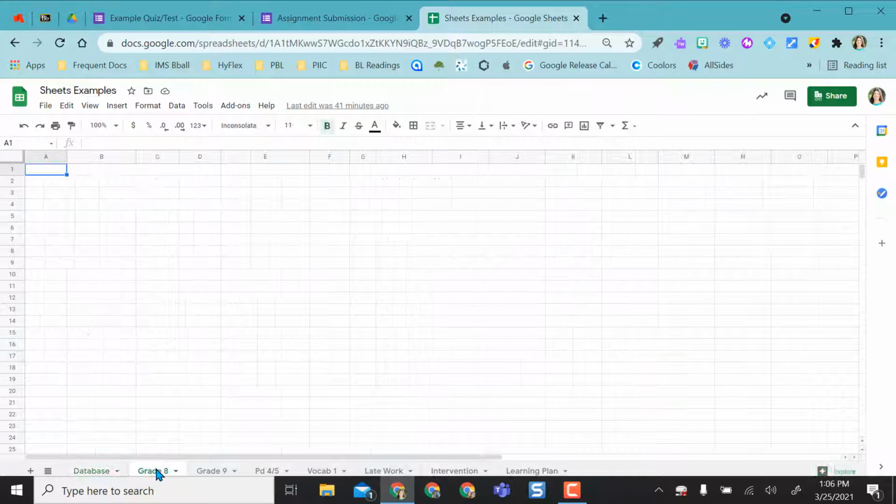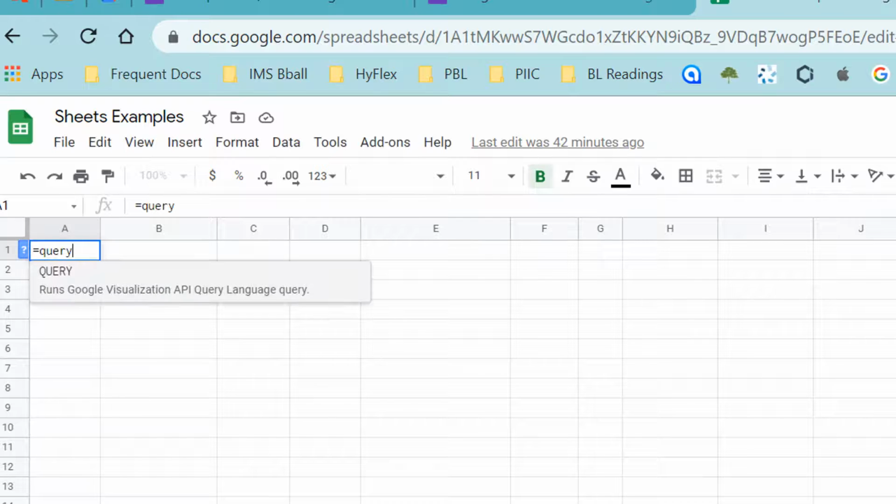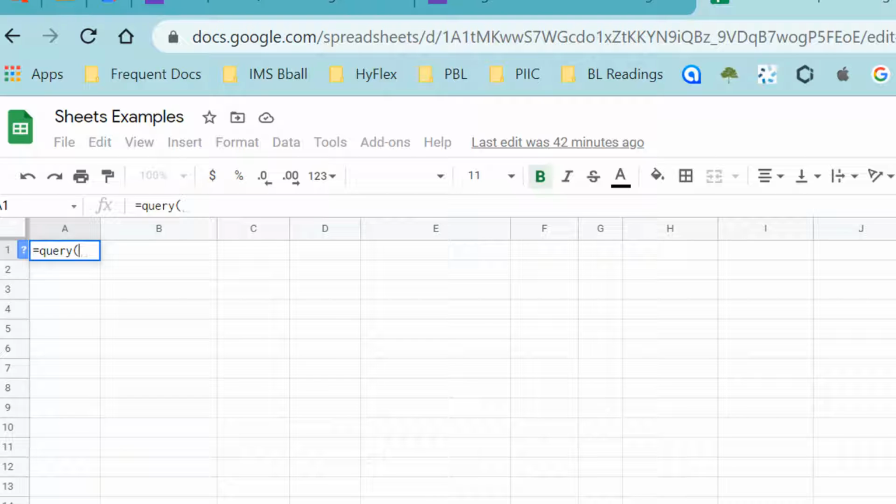So in order to do that, I'm going to click on my tab that says grade 8 and look at this new sheet here. And in the first cell, I'm going to just go ahead and type in the formula. I like using the query formula so that I can add any kind of configuration that I want. It's very helpful, very useful. I can even add multiple criteria so that it can filter maybe based on a date range and a specific response.